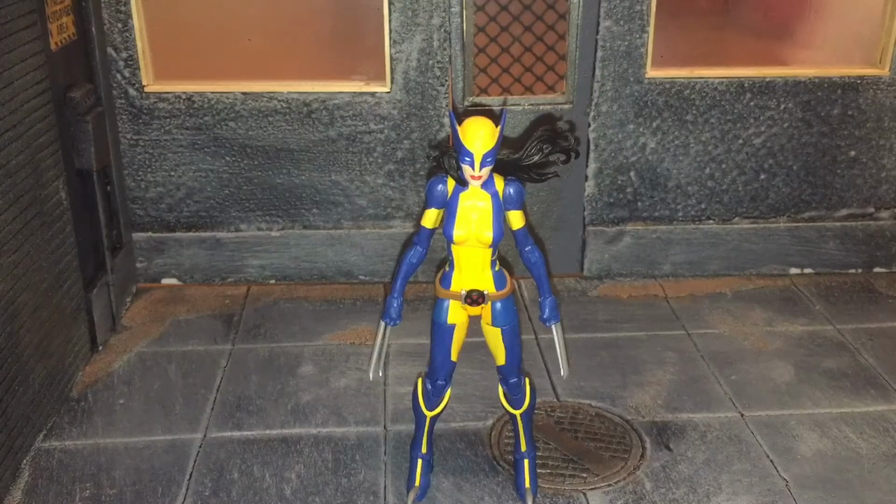Hi everybody, this is Bogus Reviews, and today I'm going to be doing a review on the Marvel Legends X-23 Wolverine figure. So before we take a look at X-23, let's take a look at her accessories.